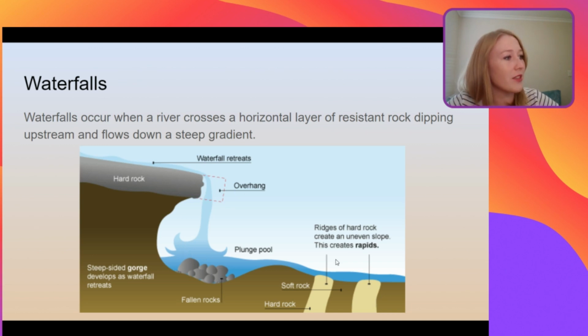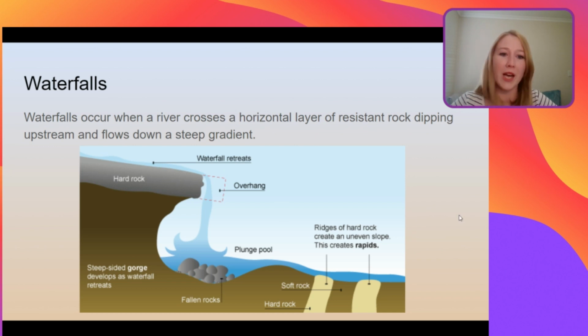So I included this picture because you've got your waterfall over here, hard and soft rock dropping down. And then over here, you've got the rapid. So you can see that the rock is lying in a different direction. Here, it's more inclined, almost vertical, and here it's horizontal. I have seen questions like that in exam papers, but they like to ask, how are they similar but different? So in both cases, they've got alternating soft and hard rock, but the rapids is more vertical or inclined, and the waterfall is horizontal.